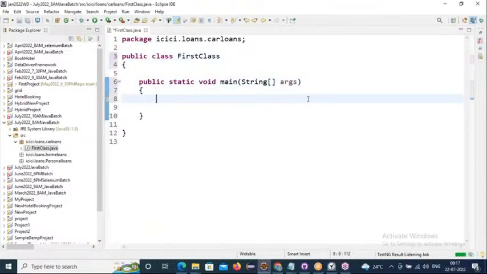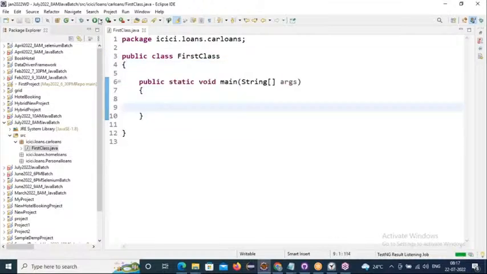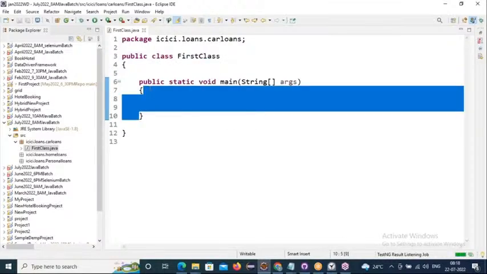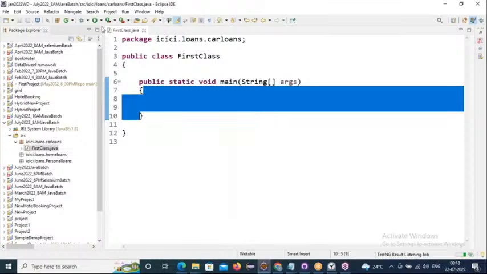So this is the structure that comes: a class, and in this we have a main method. If I run this program, just click on the green color play button. What happens? Nothing happens, because for every class the starting execution point is the main method, and inside the main method there were no statements to print. That's why nothing is happening. Of course this class is executed, but there is nothing to print.